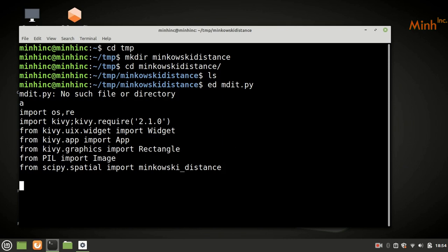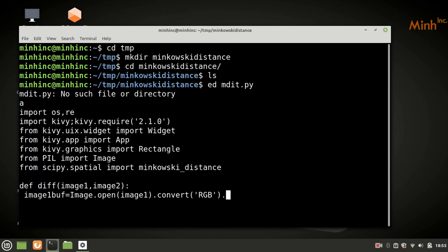We'll have a global function depth, and that would give us a difference among the images, kind of depth. Image 1 and image 2. So if I pass these two images, it would provide the difference. image1_buffer equals Image.open(image1), and we would fetch the bytes in that.